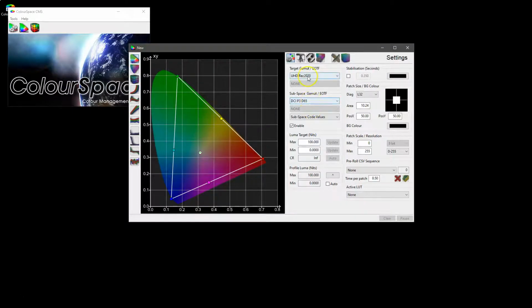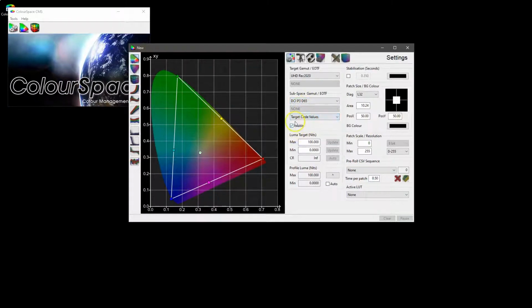So you can actually see if your calibrated Rec 2020 display is capable of actually meeting DCI P3 color space requirements, being that most Rec 2020 material is presently graded to P3, and you can define whether you are working to a subspace code value or a target space code value. And again, the gamut and EOTF will be separated, but at the moment are interlocked.